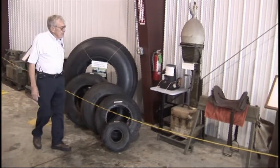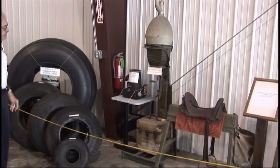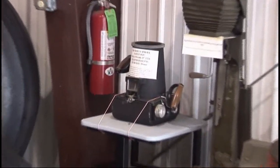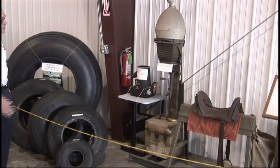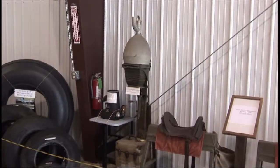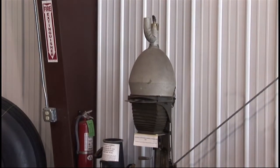Located right next to it is an aircraft camera — a 70mm camera. I'm not even sure that film is available for it nowadays, but it would mount in the belly of an aircraft or be handheld in the door. And next to it is an enlarger from back in the 1930s. The same technique was used for the next 30 years after that, just not quite as crude.